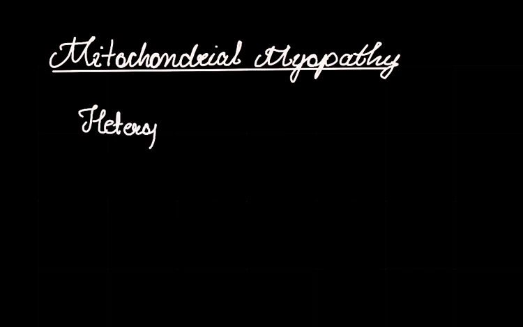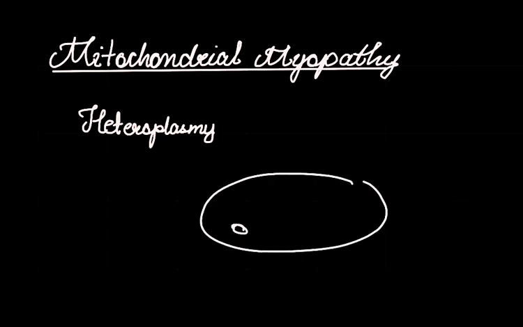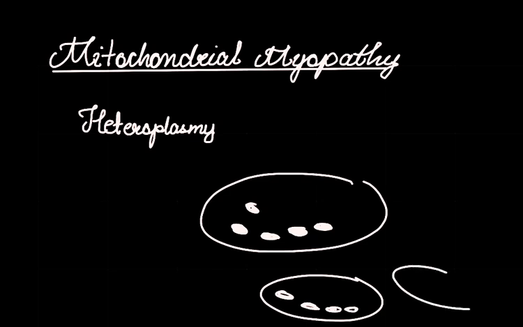What is heteroplasmy? See, you may have some abnormal mitochondria in a cell, okay? However, there are normal mitochondria as well. So it doesn't mean that every cell having abnormal mitochondria would express the disease. In some cells, maybe all normal mitochondria. In some cells, maybe all abnormal mitochondria. So that is considered to be heteroplasmy. That means every cell may be different, and in the same cell, there may be different mitochondria. Some may be normal, some may be abnormal.